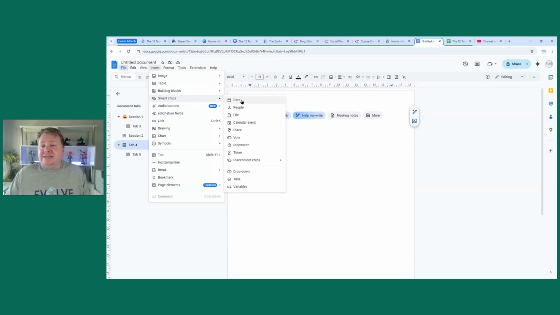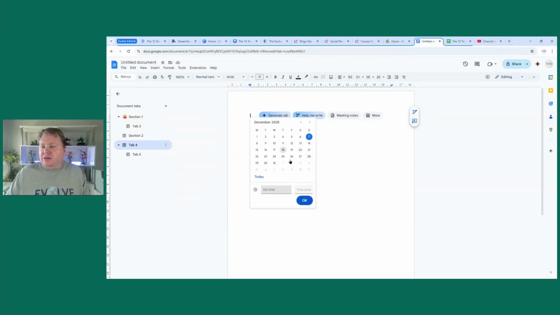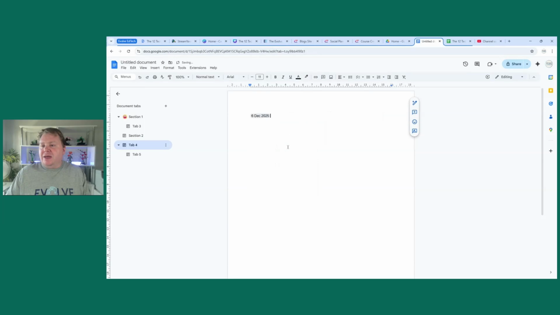So you see here that we can add dates, we can add people, we can add files, calendar events, all of these different kind of things that we might be using day to day in our role as an educator. So I'll just click on the date one to start with. So let's just choose a random date here. That is now going to appear as a smart chip. All right. So we could add a time there. It's just like the calendar and just connecting that to whatever you are exploring. So maybe if you've got some tracking that you're completing, you wanted to make sure that you have evidence when you've checked some drafts or done something like that, the smart chips could be really handy dandy.